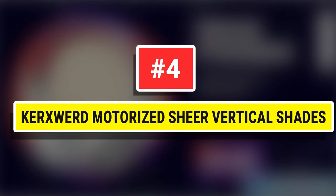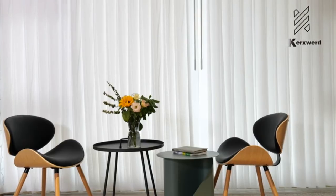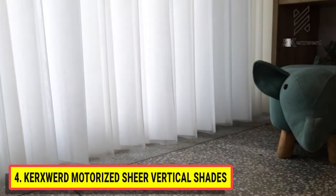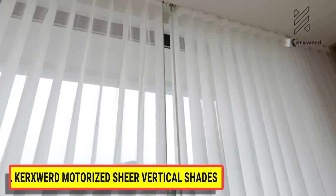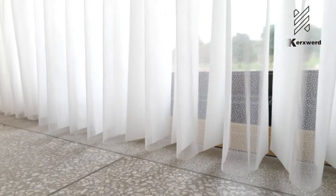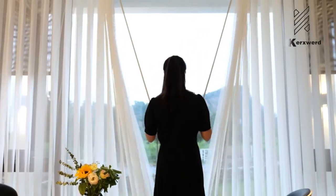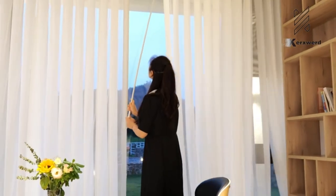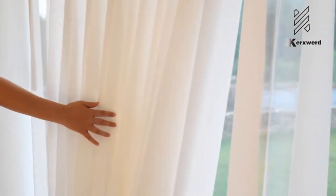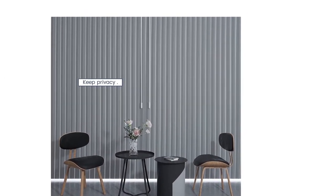Number four: Kirk's Word Motorized Sheer Vertical Shades. The vertical blinds are made of dual-layer half-shading polyester and sheer fabric veins, blocking 70% of sunlight. Light can be adjusted freely — with multi-angle adjustment like venetian blinds plus the softness of fabric curtains. When veins are open you enjoy full sun; half-opened gives romantic, hazy light; and when closed they block light and enhance privacy, improving sleep quality.